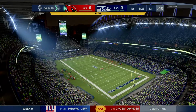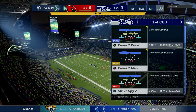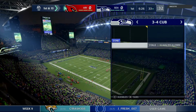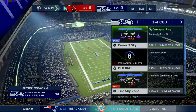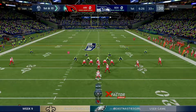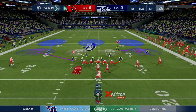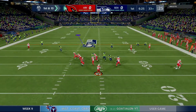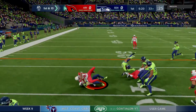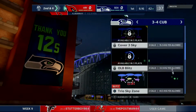And now some motion before the snap. And this will be our first penalty of the night's proceedings. The false start backs him up 5, 1st and 15. Murray now to throw. He's going to get this one out to his fullback. Give him 9 on the play, and it'll be a 2nd down.